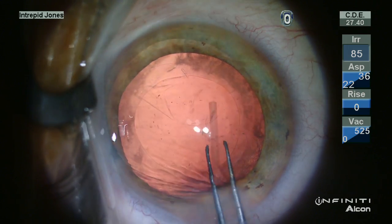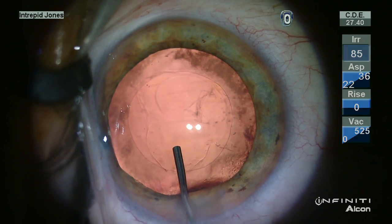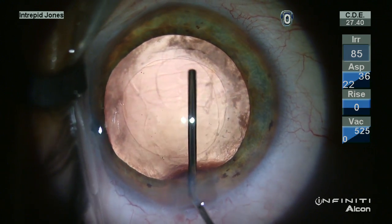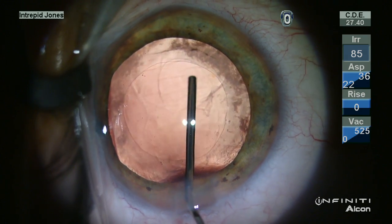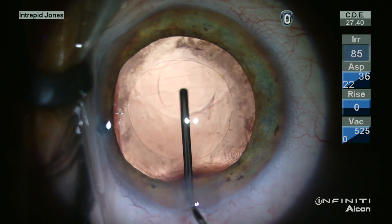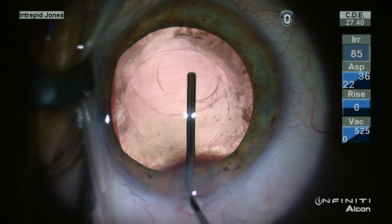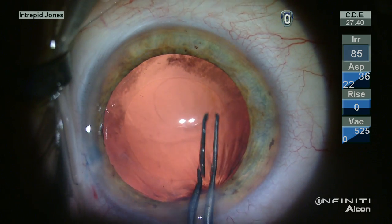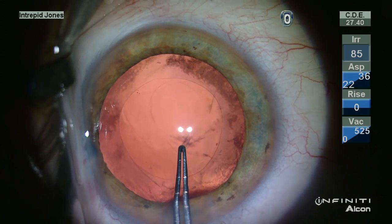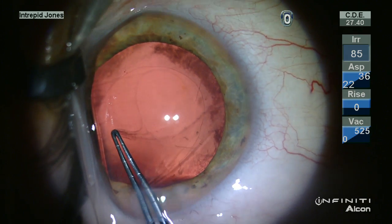The reason being that if a vitrectomy is performed, it's much better to have a continuous tear that is more resistant to peripheral extension, preserving the capsule remnant for IOL implantation. An alternate choice would have been to place a single-piece acrylic lens in the bag. However, I'm uncertain as to the timing of when this hole occurred and I am not sure if there is vitreous forward or not, although the anterior chamber appears rather unencumbered with any unwanted material.